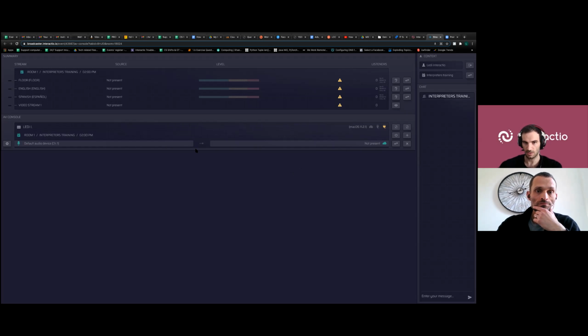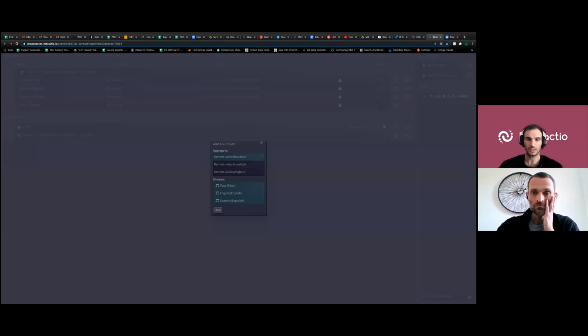You will have this first line, this channel. It will always come to you. But the way I work, and most of my colleagues here work, is to delete this first line, and then you can add the lines you want. But first, you turn on the AV console by clicking on this power on button. You turn it on, and then you can add all the streams that you'd like. So I will click on the plus button, and then as you see, you have these options.